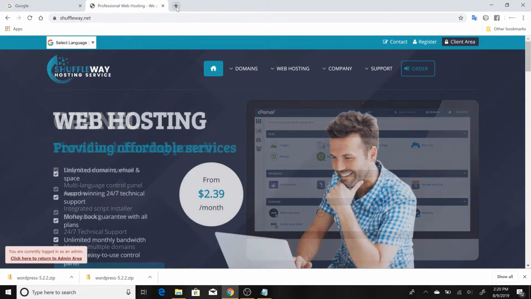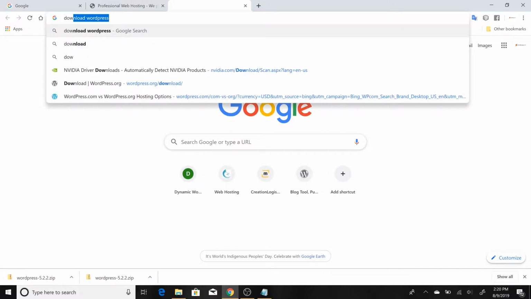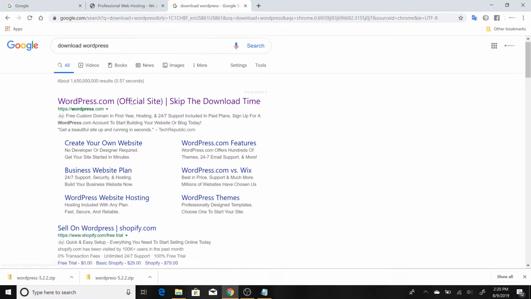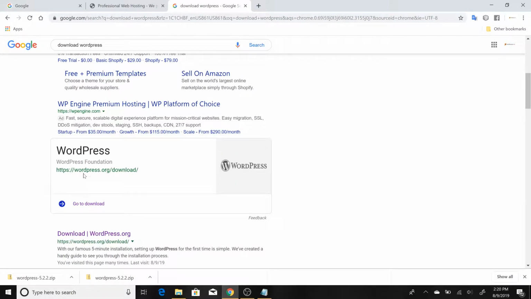Open your browser, type download WordPress and search. Go to the WordPress.org download page.